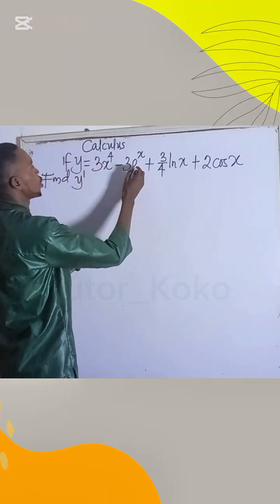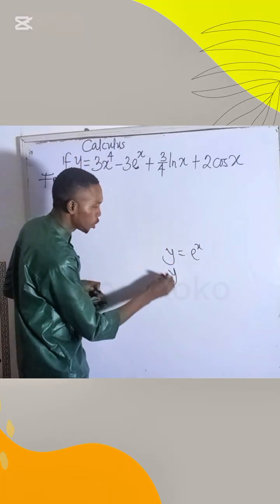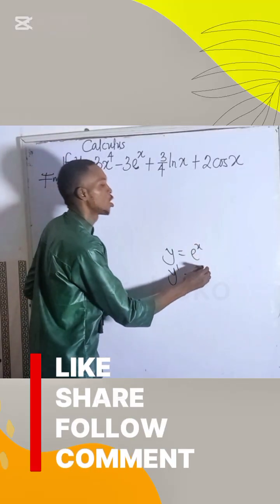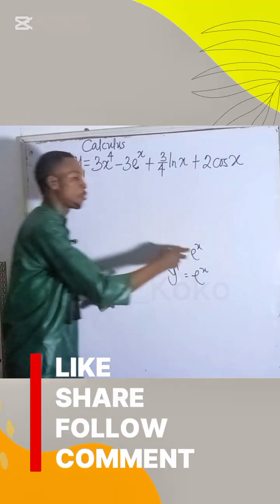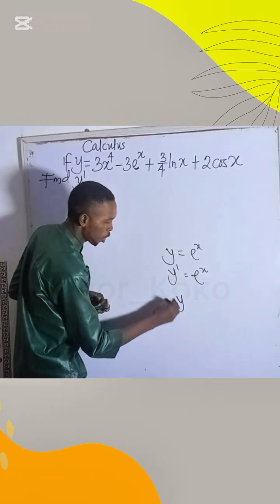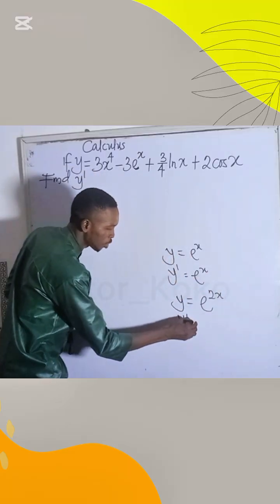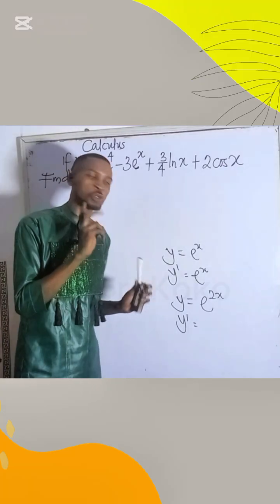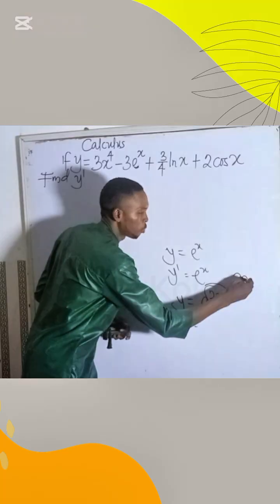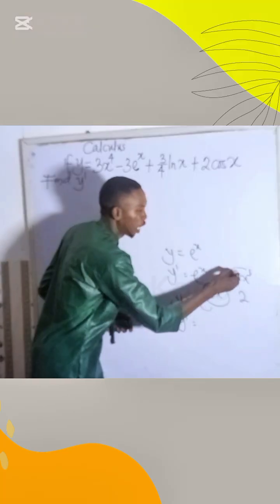All right, the next function is the exponential function. If you are to differentiate any exponential function, exponential x is the same thing as what? Exponential x. So the exponential function always remains the same. However, if y is equal to exponential 2x, and I ask you to find the derivative of exponential 2x, what you do is you differentiate the algebraic power. So if I say differentiate 2x, 2x is equal to what? 2, because here is what? 1. 1 times 2, you get 2.